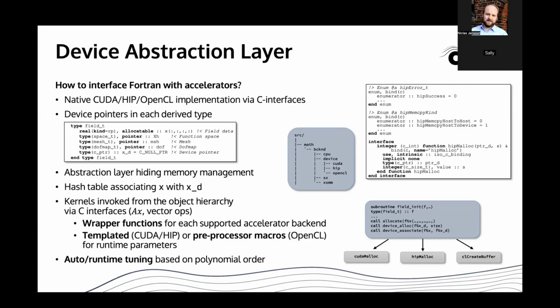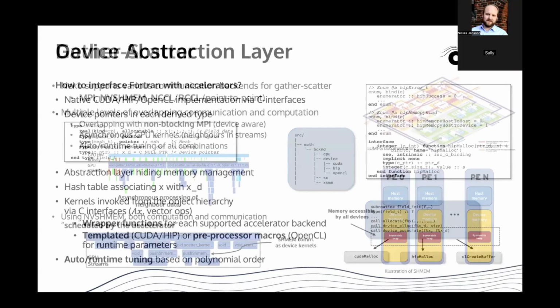And this is important because inside Neko, as we will see later when we talk about solvers, we are using multigrid methods where we need a sweep of different polynomial orders, so you actually need to, and you can, of course, switch the strategy for the different polynomial orders. That is done automatically. Another thing that's important to make this fly is, of course, to get a fast gather-scatter.